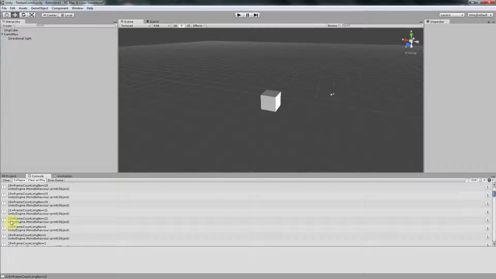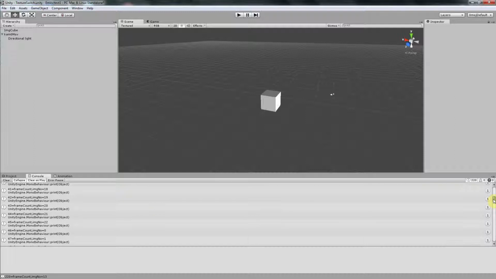You see 22 is the maximal number of our images, and the image number is also 22. As the frame count goes to 23, the 23rd frame of the program shown on the stage, the image number jumps to 0 because we are calculating the remainder of the frame count divided by 23, and then it grows on and on until it reaches 22 again.